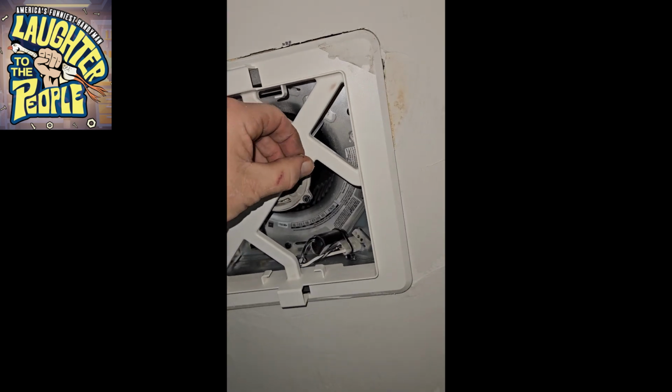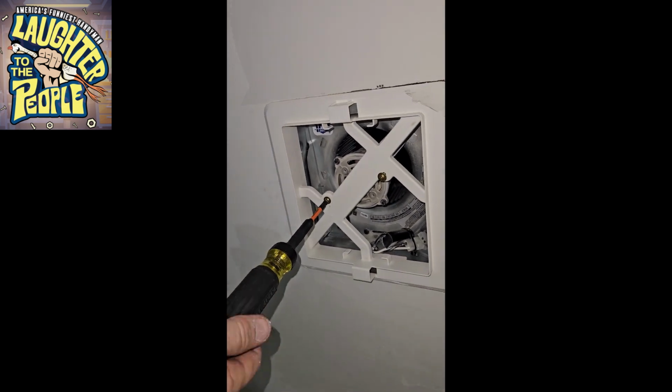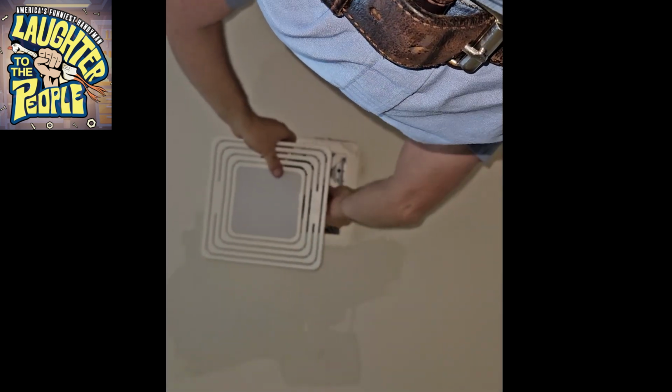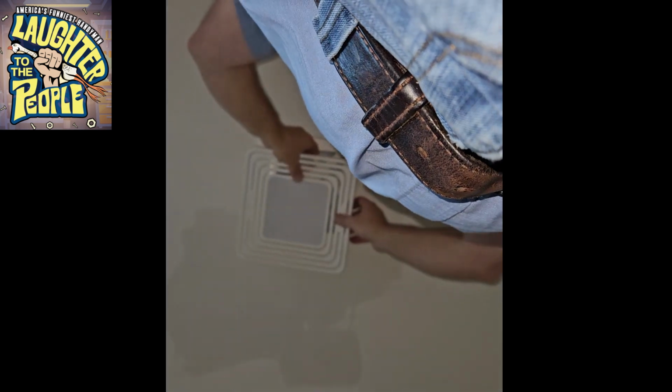This ventilation fan has a 2-piece trim kit. The first piece gets screwed up into the housing, and the second piece we're gonna plug into the light, and then we're gonna just snap it into place, and we are all finished.